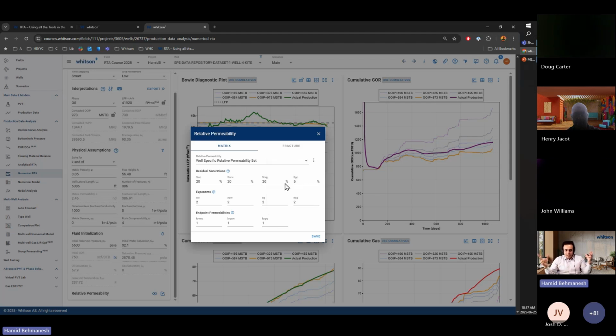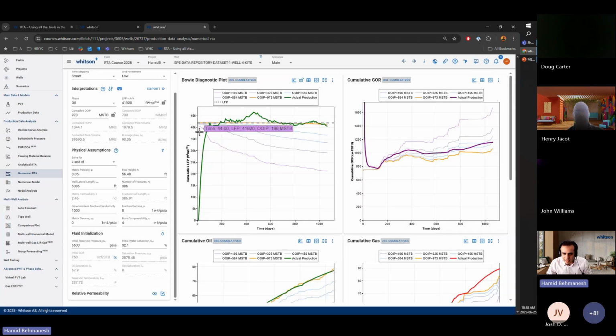The general rule of thumb is, sometimes we have seen people push these numbers to unrealistic values. What is an unrealistic value? There is no threshold and no textbook definition for unrealistic value. It's just coming from your gut. But if you keep a relative permeability set for your analysis, make sure almost the same numbers will be used for the rest of the wells, at least in that region. That's the main important part here. So not for one well use extremely low values for relative permeability, and for another well use extremely different numbers. That's the key to keep in mind.